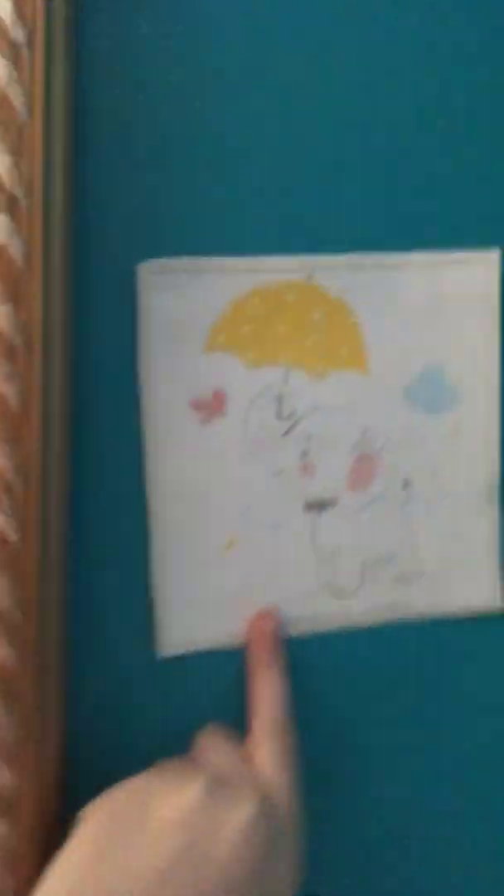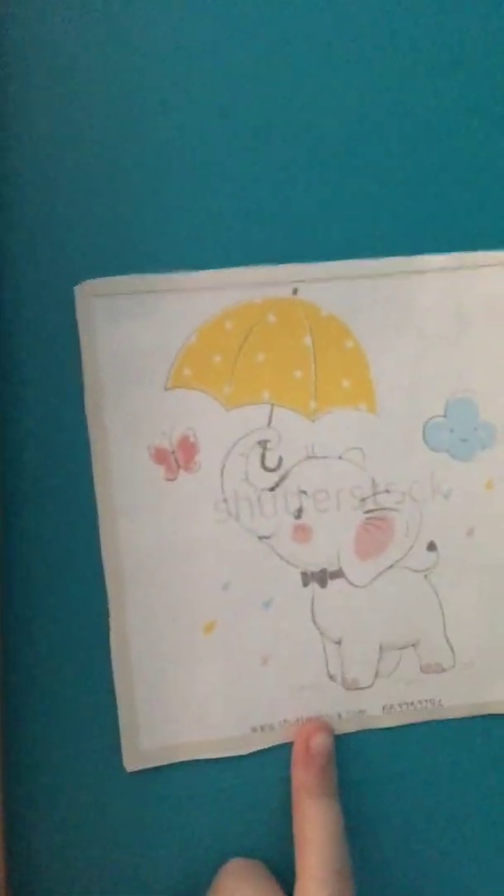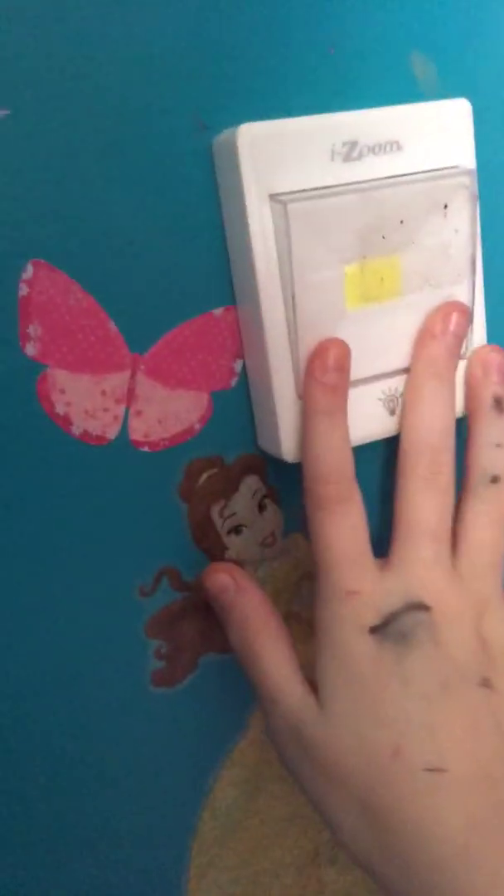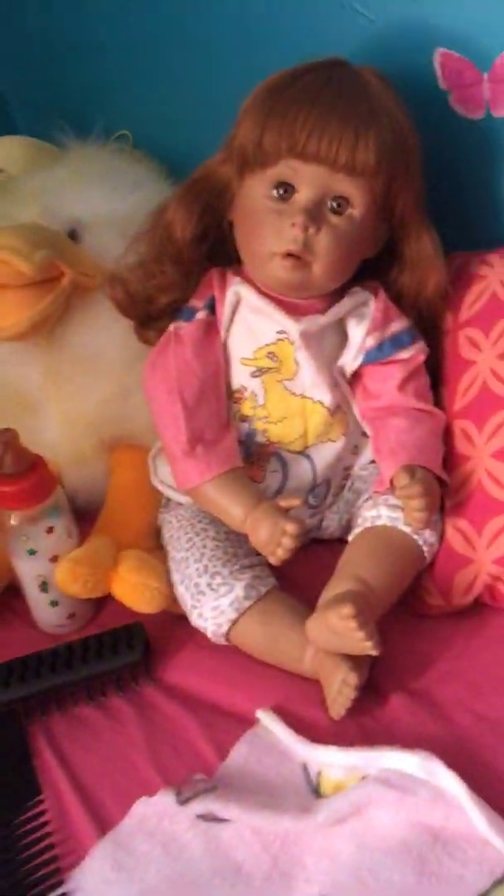She has princess stickers behind me and more princess stickers over there. I also printed this out for her — it says Shutterstock on it but it's a cute little elephant; I thought it was adorable and it matched so well. Then I did this one — it's not as cute but it does match. She's got a picture of her up there, she's got these snowflakes, and she's got a little nightlight but it stopped working so I gotta put new batteries in because she's kind of scared of the dark. We sleep in the same room so it's easier for her.